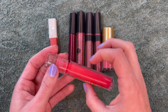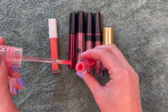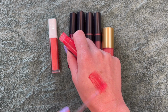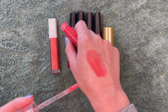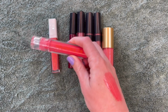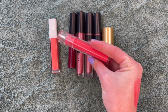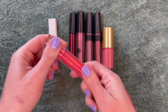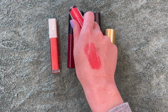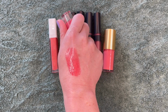Regardless, I melted down the, maybe it was called True Coral lipstick, and I put it in here, and it's a little chunky, but it's like a perfect coral. It's like a pinky coral. It came out so beautifully. This color is amazing. I hate this formula, so I don't wear it. But honestly, I melted down the lipstick and it worked really well. I just have to mix it up a little bit every now and then. I've yet to find a gloss in this perfect pinky coral that's not too light, not too dark, and is just sheer enough. So if you know anything that looks like this, let me know.